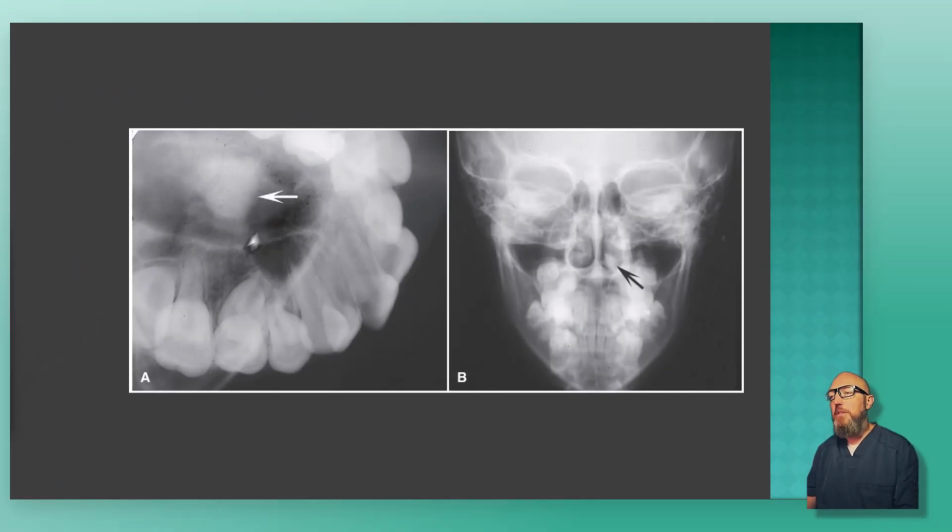Here's some examples. This kind of looks like an oblique view, so hopefully you can appreciate you're seeing into the nasal cavity here. Here we have the AP, cephalometric projection, and now you can definitely tell, you can localize between the two shots, radiographs, that this is within the nasal cavity. How do we know it's not an osteoma? Well, between these two different angles, you can see that it's not attached to a wall. It's unattached to bone, and so that's an antrolith. An osteoma would be attached to the wall and continuous with the cortical bone.